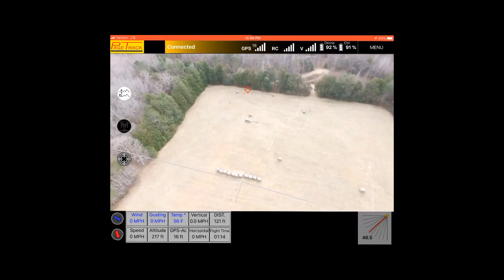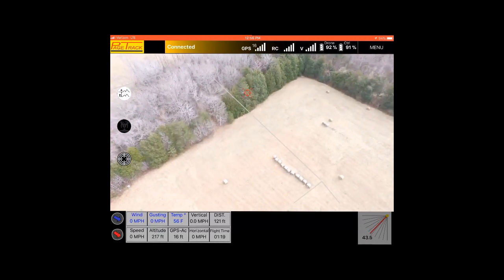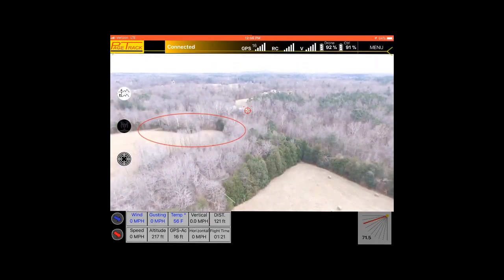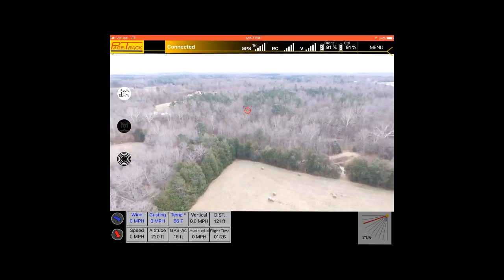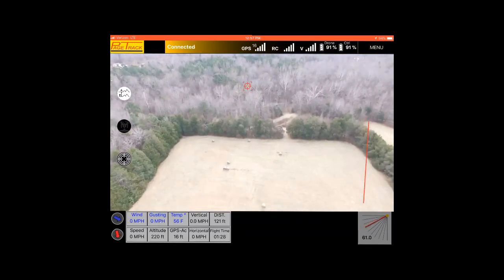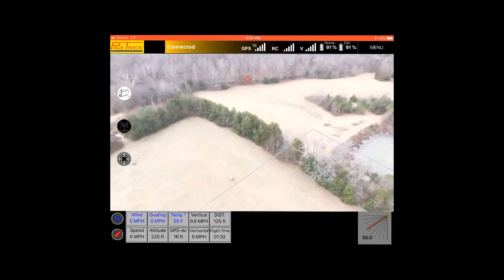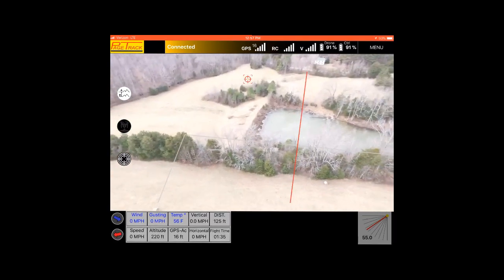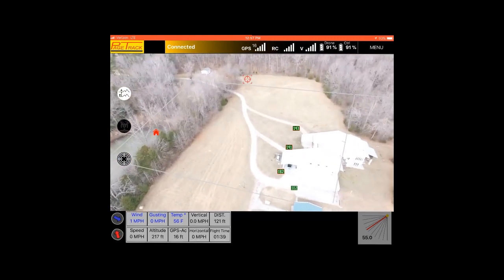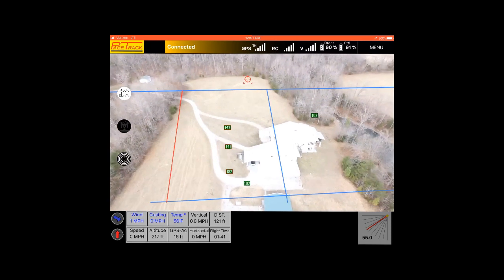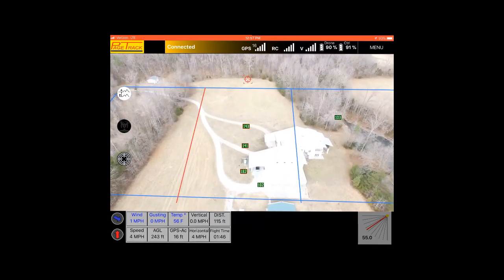Wait a second, what was that in the upper left? A circle or something? We tilt up and we see a keep out area. This might be a tower. It shows up as an ellipse because of the effect of the perspective view. So now the drone pilot continues. When pointing to a true compass point, true north, east, west, or south, the grid is displayed in blue. Otherwise, it's in gray. Red is the center line of the grid.